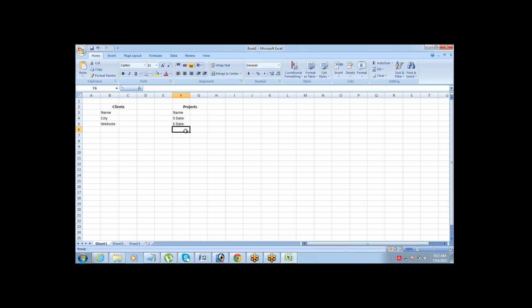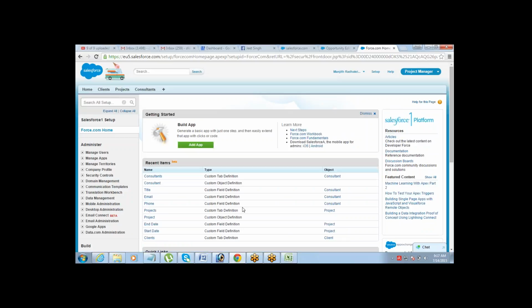Okay, and how do we do a relationship? Let's say there's a relationship between project and client. I need to connect the project to the client. So every project should be associated to a certain client. Then we can create a field here called client, and this can be a relationship field. The relationship field will actually go and take the data from the client object, like the one we have for accounts.